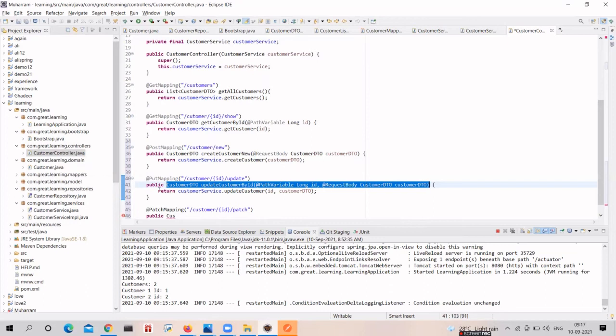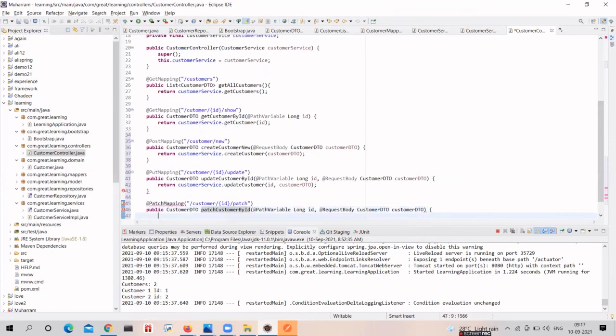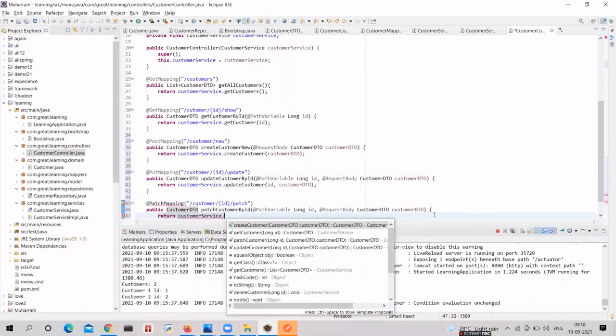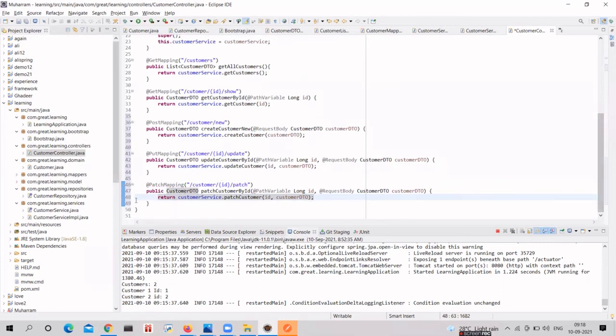Okay, Control C and Control V. Let me just make it patch. Okay, and then return customer service dot patch customer. Okay, and Control Shift O. And now the last thing, we have the delete mapping.